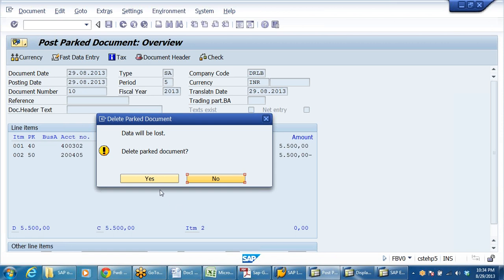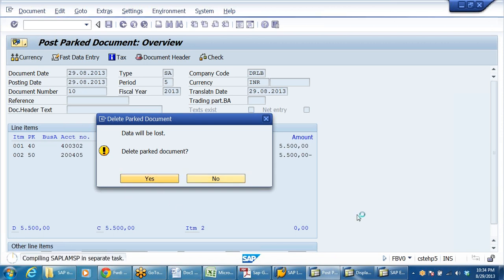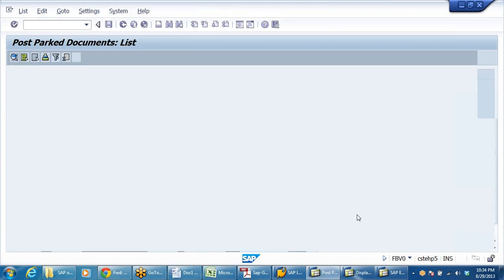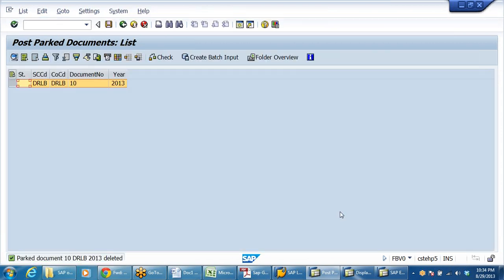Delete the parked document? Yes, without any hesitation. Parked document deleted.